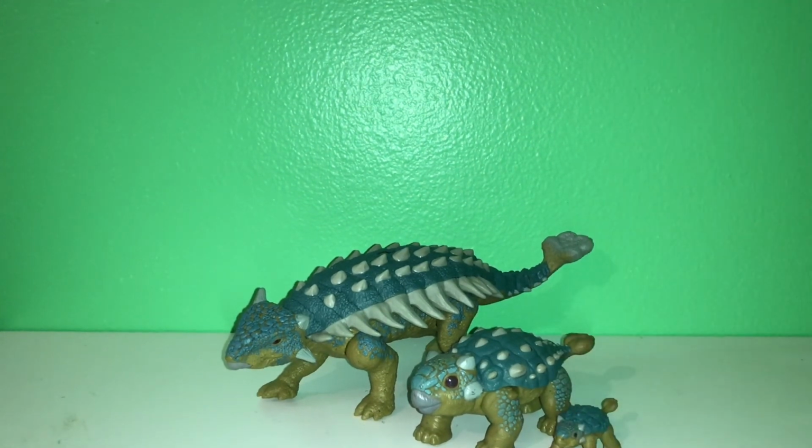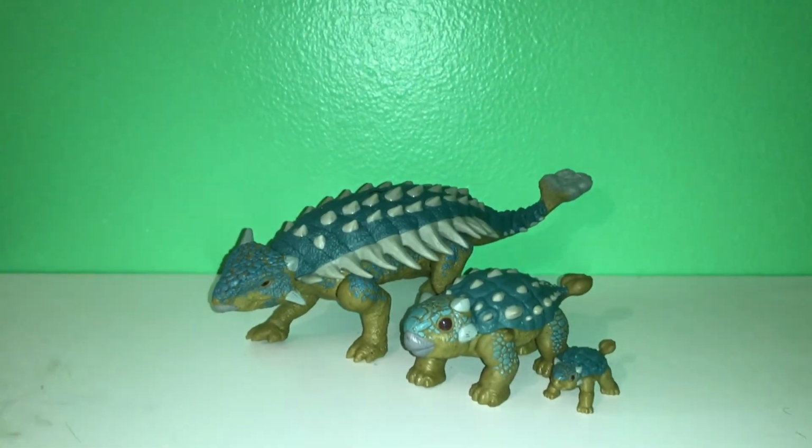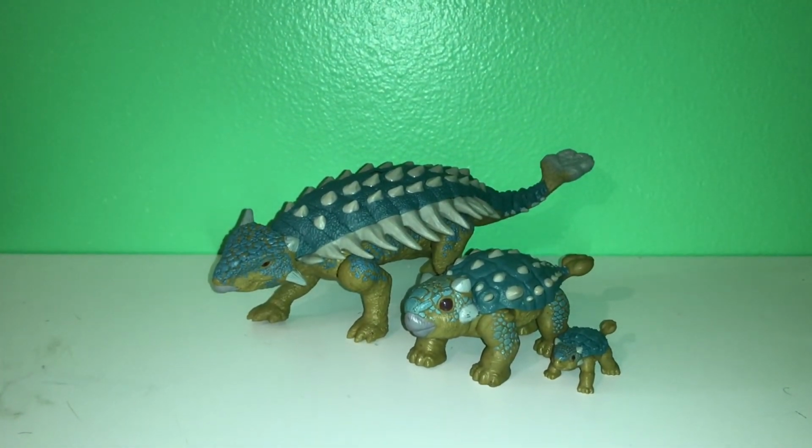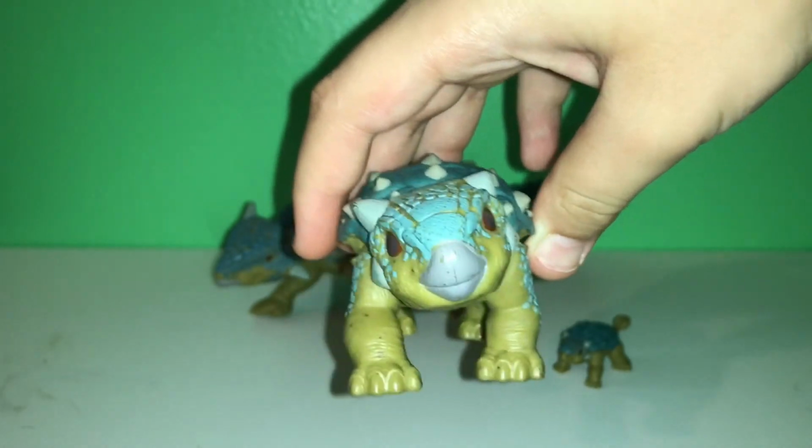I have baby Bumpy. So, my thoughts on this figure, let's get the camera down. My thoughts on this figure: it's great. If you want Bumpy at all, get this one. Don't even try to repaint one. This is probably the best ankylosaurus gimmick you're gonna get, and the best Bumpy head sculpt you're gonna get.